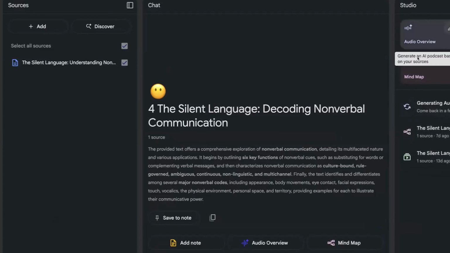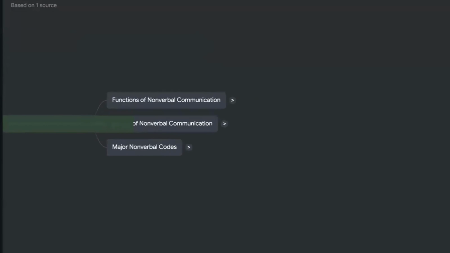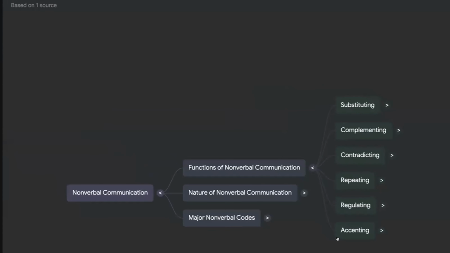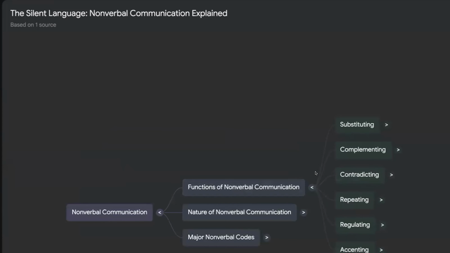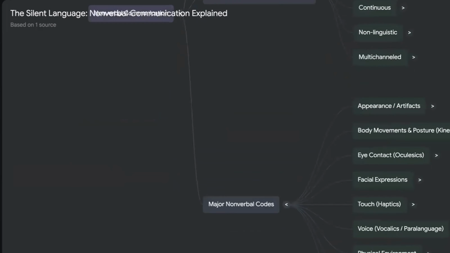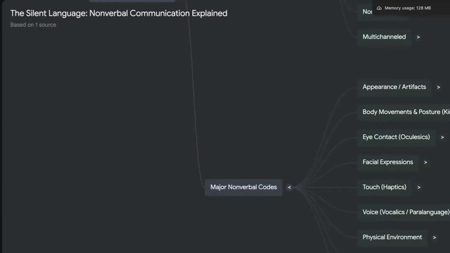Okay, it might take longer. It will take some time to create. And it's taking this specific text, which is my notes from a textbook, and it's creating for my students a mind map, for example. What are the functions of nonverbal communication? Oh, here they are. These are the ones I need to know for the test. And it's an interactive mind map, which is really helpful for those who want to study. Again, NotebookLM, so it keeps surprising me in how useful it is, especially for educators.